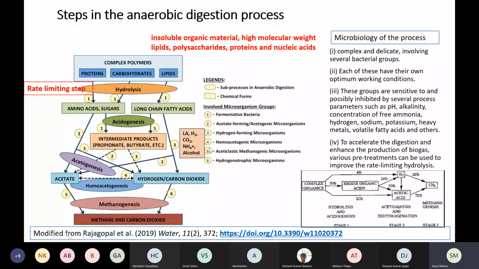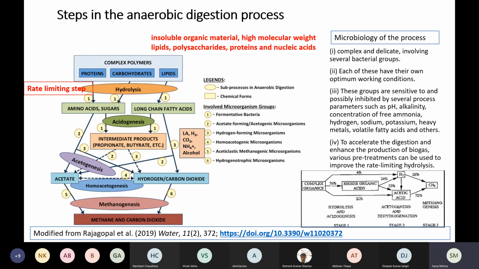And so if you understand this particular slide, you cannot forget the anaerobic digestion process. It explains almost all the activities which are going on. Two things to remember here: in the anaerobic digestion process, hydrolysis is the rate limiting step. That is to say, all these different microorganisms are already present here. Once the monomers are present, once the long chain fatty acids are present, they can take it forward. But hydrolysis is the one which is the limiting step.